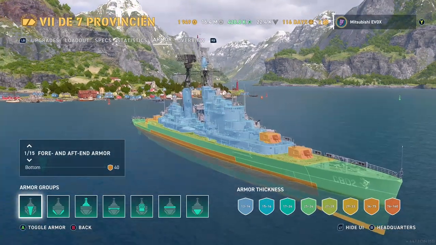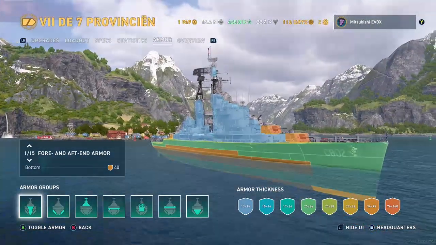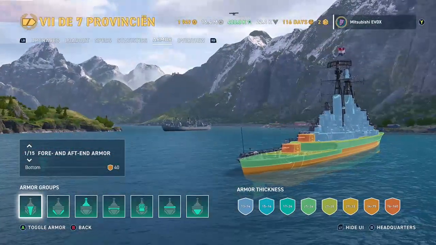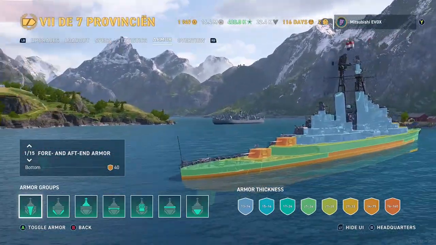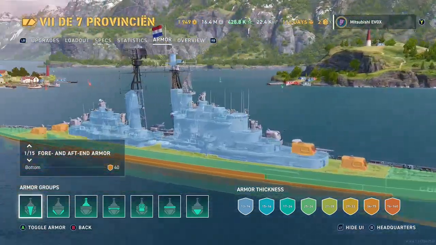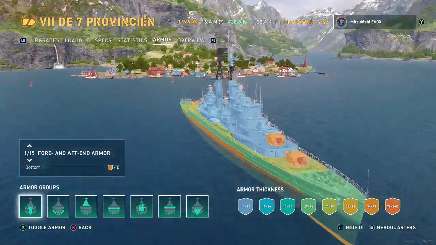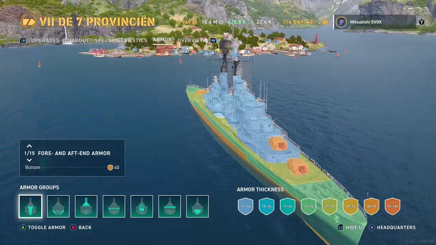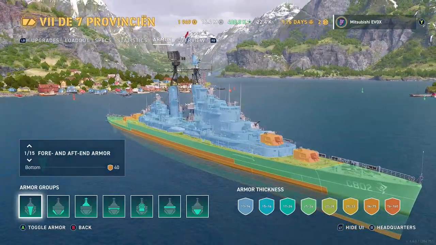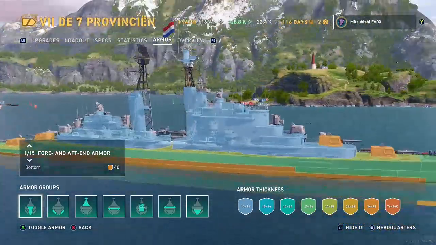Let's see. This is her armor layout, and dear God, ooh, she's like most cruisers, pretty thin. That whole top layer is just screaming weak spot, though. Her deck armor is not that good. You might think, oh, but it goes up to like 28 millimeters thick. Yeah, that's true. But it doesn't look like it'll be that good.